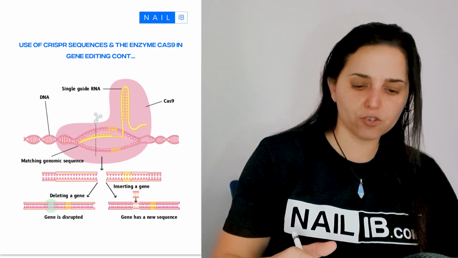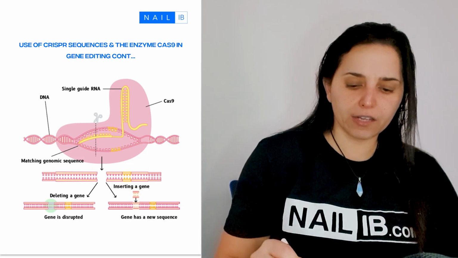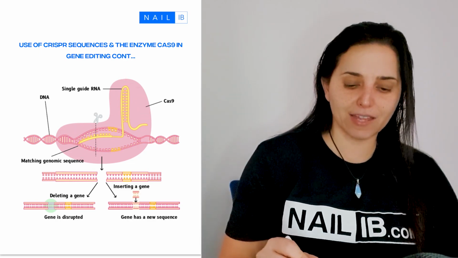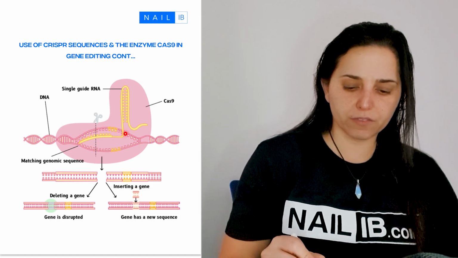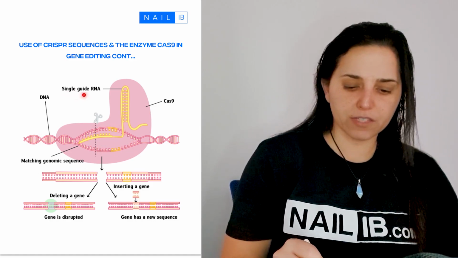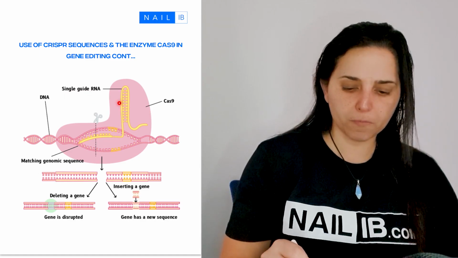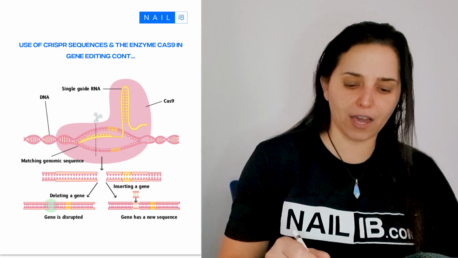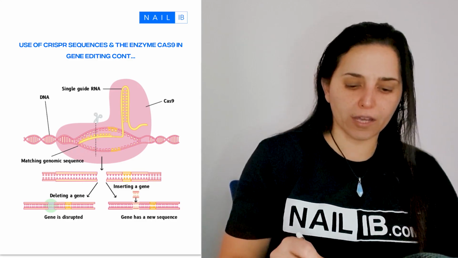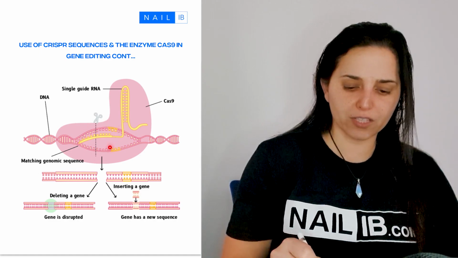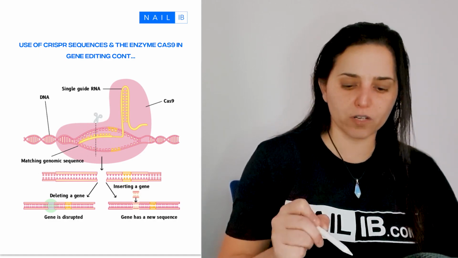So here's a picture to show you what it looks like. Here again, you have this section, the big pink here, that's the enzyme Cas9. You have here the sequence of the DNA, and you can see the DNA has been opened on the two sides. And you have the single guide RNA right here, which is showing the location of where the DNA wants the Cas9 to cut. So that's showing, again, the single guide RNA will show the Cas9 where exactly it wants to cut. And it's right here. You can see the yellow shows the pink section where you want to cut.